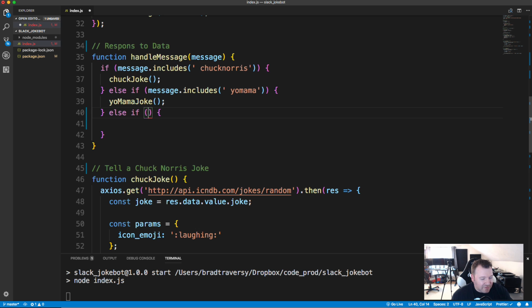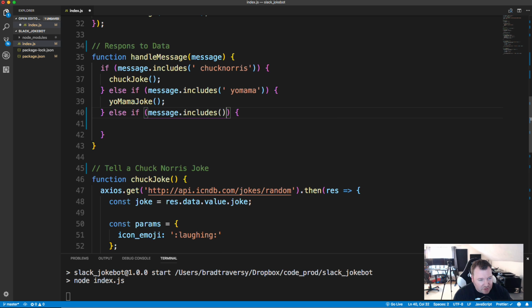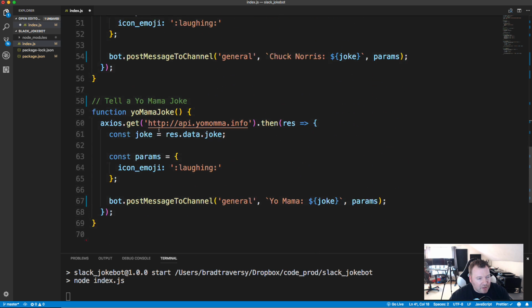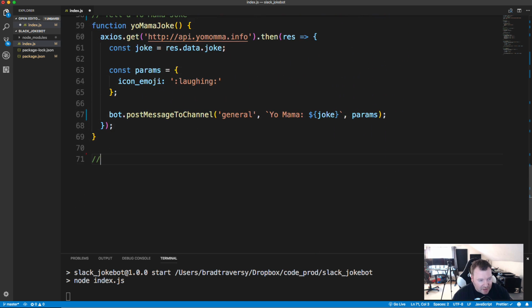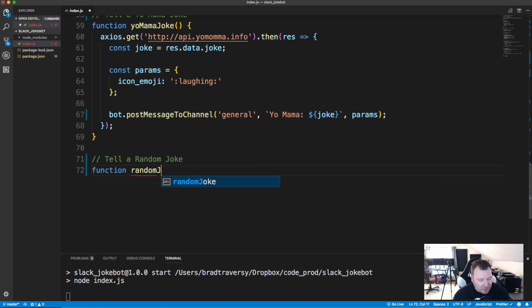Let's do else if message dot includes, and let's do random, and then we'll do random joke. Okay, so we'll go down here and we'll say tell a random joke. We'll create a function called random joke.